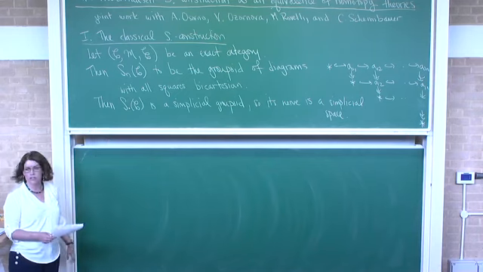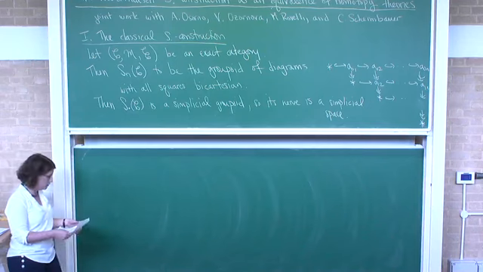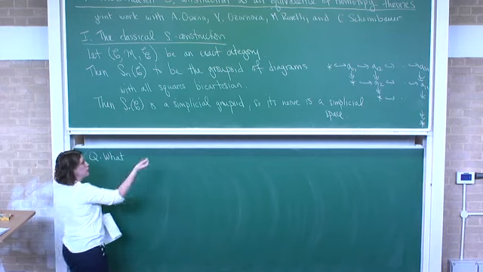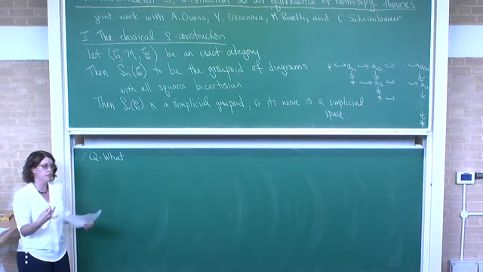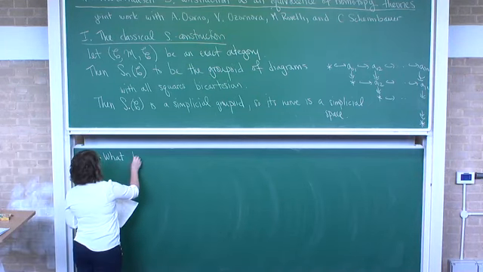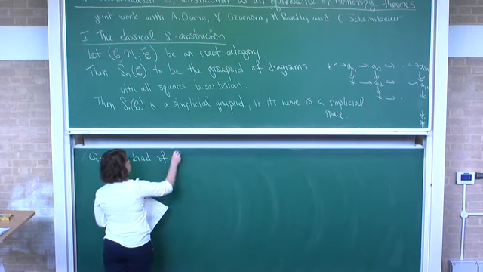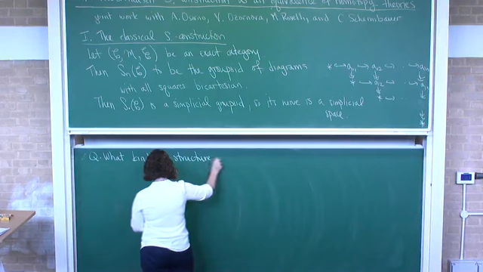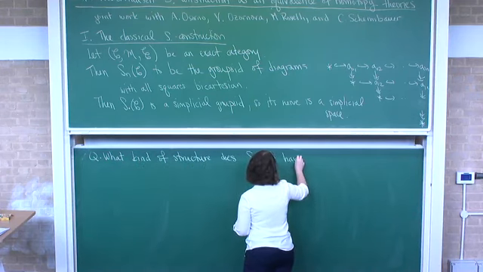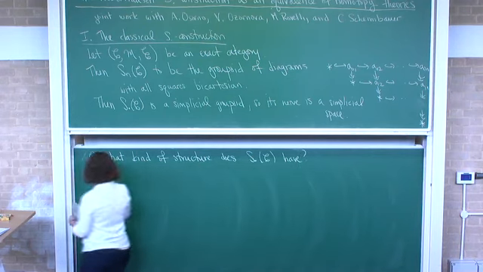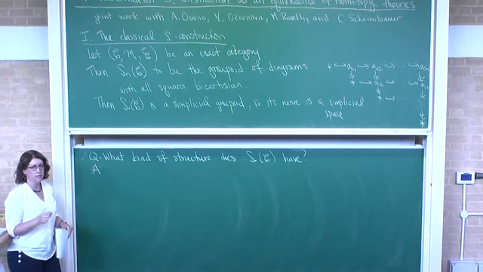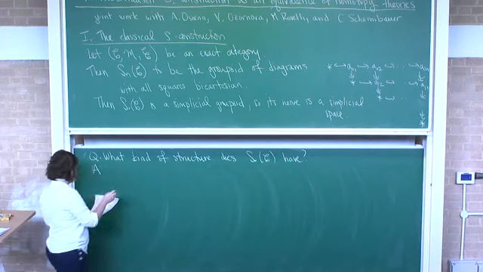Okay, so then a question that you might ask, although it's not a recent construction, I don't know that this question was asked until more recently: what kind of structure does this simplicial space have? How could you identify something that maybe came from this construction? One answer to this was given roughly at the same time by two sets of co-authors.